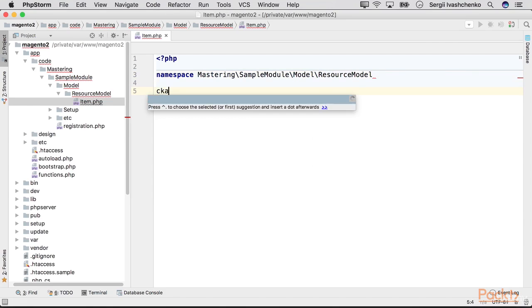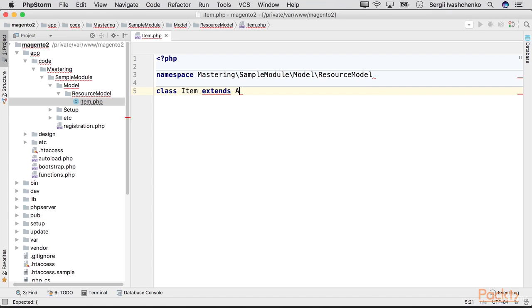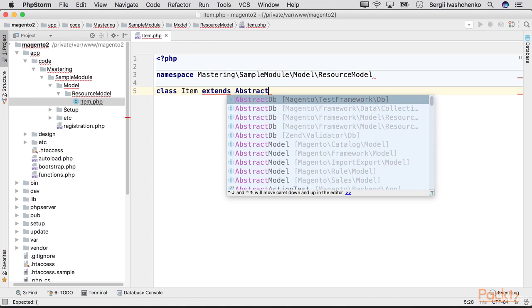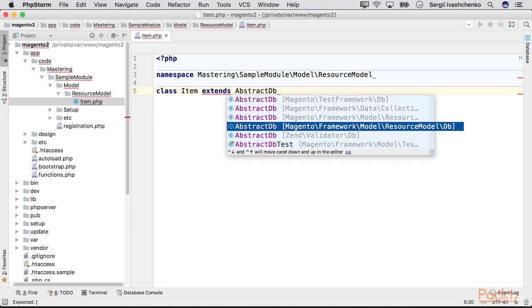And class called Item. As it is a resource model, it should extend AbstractDb class from Magento Framework Model ResourceModel Db.